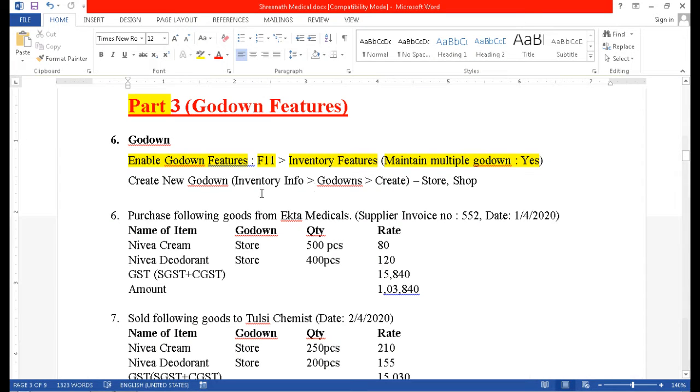Now how to create a new godown? To create a new godown, we go to inventory info, then godowns, and then create. We have to create two different godowns, one as a store and another as a shop.